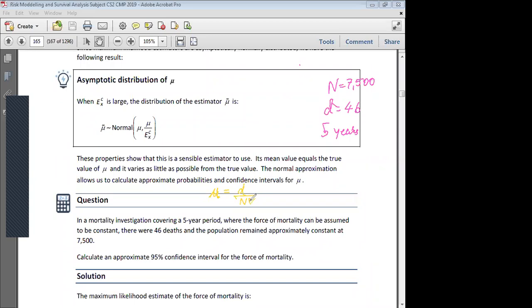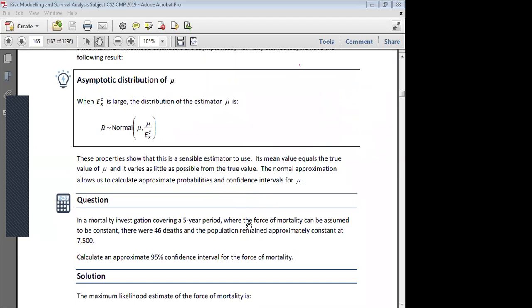I will write, not exactly V, but let me erase all of these. What I can write instead is just E^c_x. And this takes into consideration not only the N, but also the number of years that we are looking over. So now you have in a way figured out the D that you already know, but you don't know this E^c_x. So let me erase that, and I guess we have arrived at the answer.